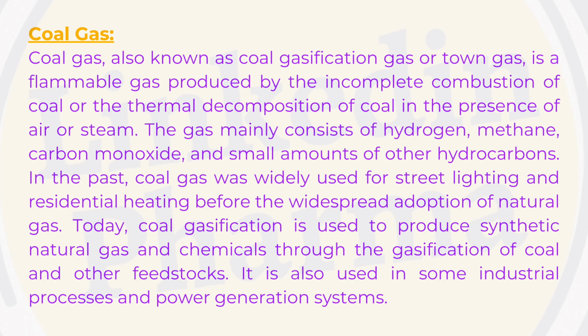In the past, coal gas was widely used for street lighting and residential heating before the widespread adoption of natural gas. Today, coal gasification is used to produce synthetic natural gas and chemicals through the gasification of coal and other feedstocks. It is also used in some industrial processes and power generation systems.